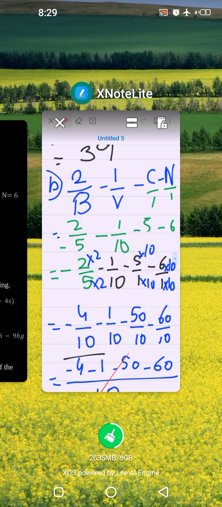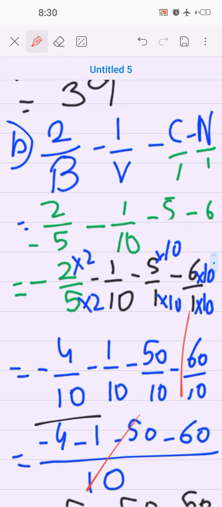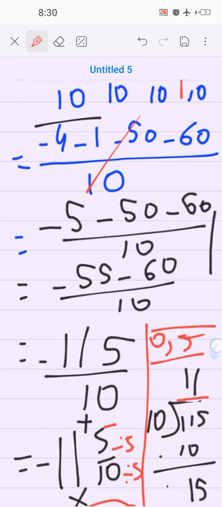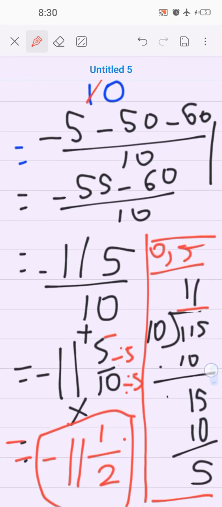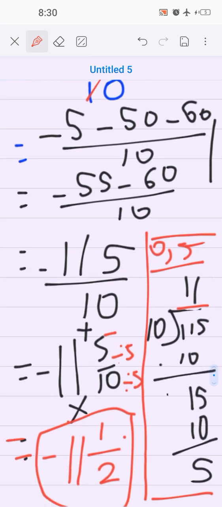So making it a 1, 10 fives are 50, 10 sixes are 60. 1 by 10 stays the same, minus 4 over 10. And minus 60 plus 50, 1, 5, 9. Ooh, okay, no, not 59, it's 51 and 55. 55 and 60 gives me 6 plus 5, 11. Yeah, I think we are correct. Or 11 and 5. And then I divide it. 10 ones are 10, 11 whole 5 by 10. So it's negative 11 whole 1 by 2. Alright everyone, same signs we add, but keep the sign of the negative.